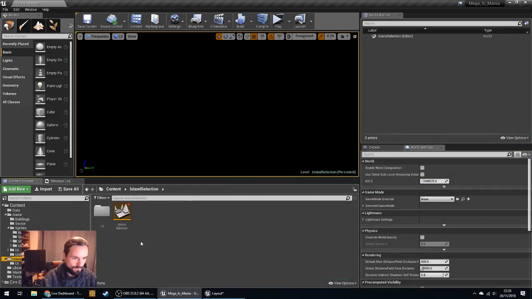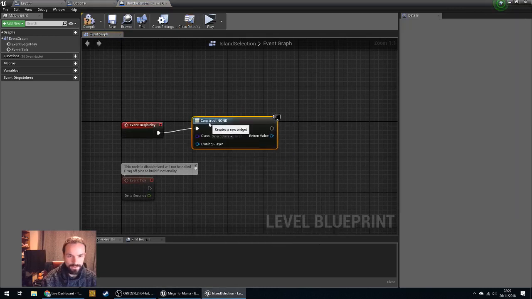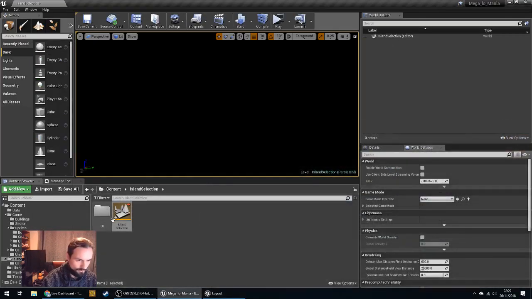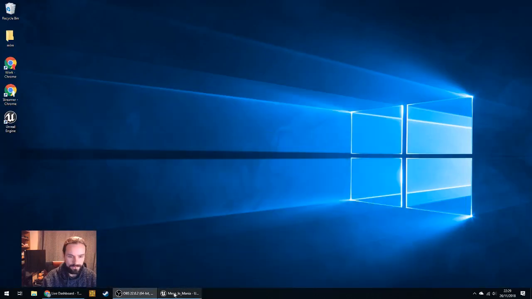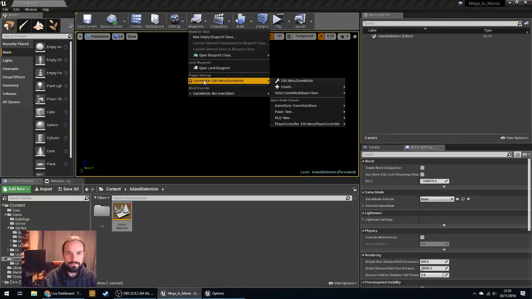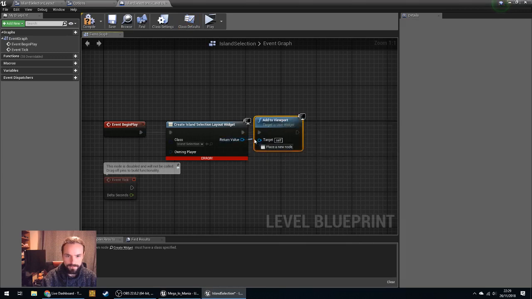Now in our island selection game level blueprint, on the begin play we want to create that widget, and we'll just create our layout. I think actually I've got two layouts. Yeah, thought that might be the case. So we just want to rename this one. Again, until I come up with a better name, we'll just keep that one going. So now in our level blueprint, select that one, and add it to the viewport.